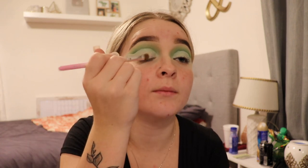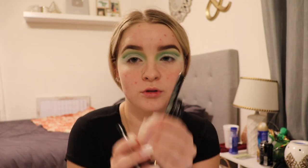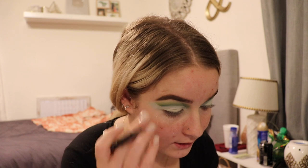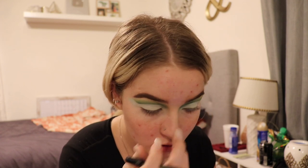Now for the really hard part — the webs, or the eyeliner part. I'm actually super scared because I am not the greatest at stuff like this. I have so many liquid eyeliners right here. I think the first one I'm going to use is this one. We're just gonna get started — this is gonna take extreme focus.